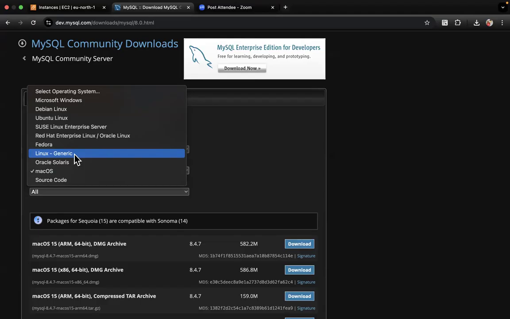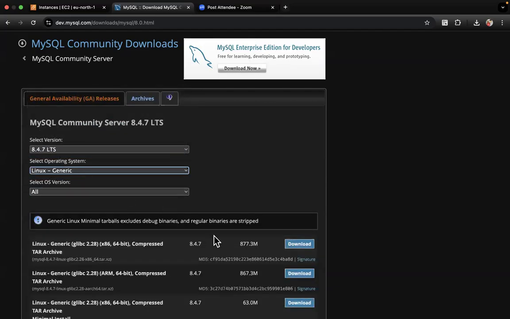If you want to install through a DEB package, RPM package or repository, then you need to choose the right OS here. But when you install using binaries, you should select Linux Generic only, not only Ubuntu or only Red Hat. Wherever you install using binaries, choose the Linux Generic option.